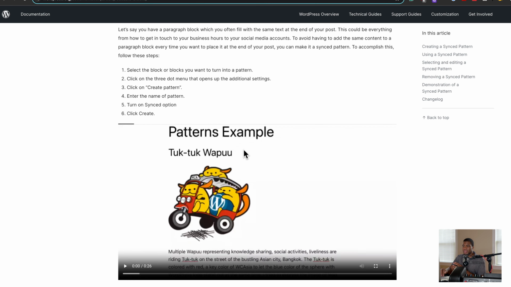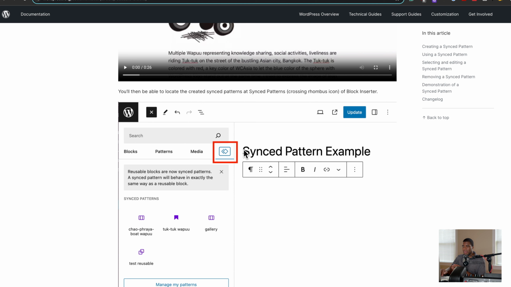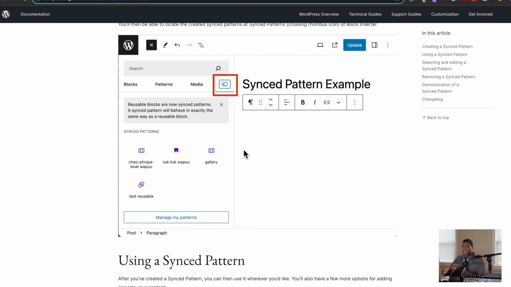Now, this is something that I want to create more videos for and get deeper in, because we want to think how we want to use sync patterns versus how we want to use hook elements versus how we want to use dynamic templates. You can say, okay, is it doing the same thing? Is it overlapping? Is it getting cumbersome? Maybe I'd rather do my template type of things this way versus that way.